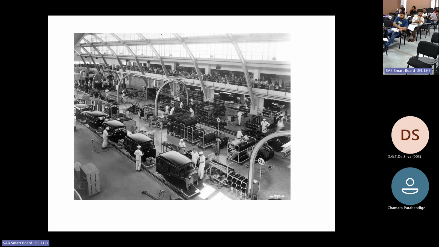So that was the latest technology by then. Because they produced one standardized car, same design, same spec. So they assemble it in a moving assembly line like this. So the layout is like this. All the vehicle components and parts are added to the main structure step by step. At the end, you get the finished car.